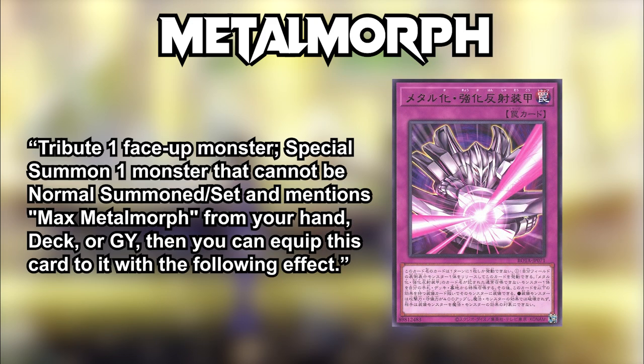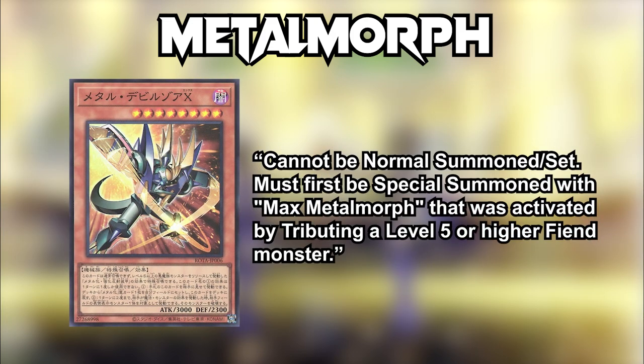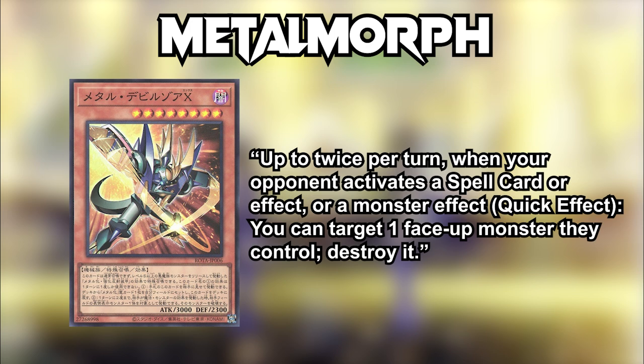Max Metalmorph tributes a monster to summon a Nomi from deck that mentions Max Metalmorph, then equips to it, giving it +4/+4 and protection from monster and spell effects. Metal Zoa X must be summoned with Max, tributing a level 5 or higher Fiend, can reveal itself from hand to set a Metalmorph trap, then return to the deck, and up to twice per turn when your opponent uses a monster or spell effect, can pop a monster they control.